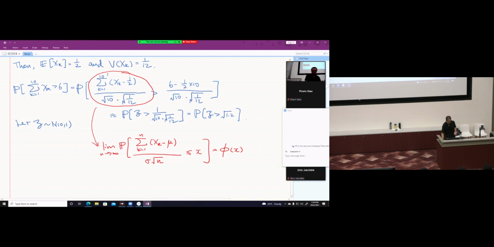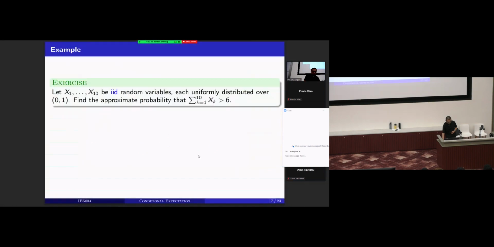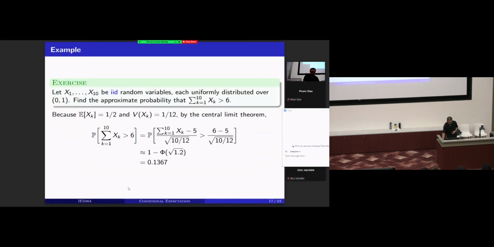Actually, I cannot say whether it's sufficiently large or not, because it depends on how accurate such an approximation should be. But for our purposes, as long as n is, say, larger than 10, tens, or even 100, 200, then we just assume it's sufficiently large. So as long as it's more than a few, generally speaking, you can use this idea. So it's fine. It's generally accurate. So that is this problem.